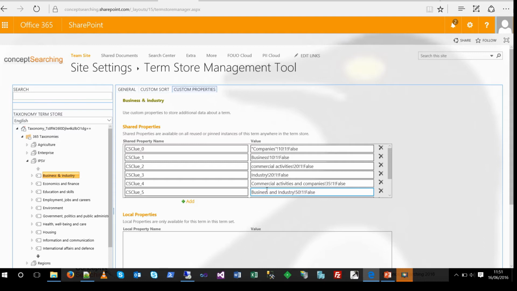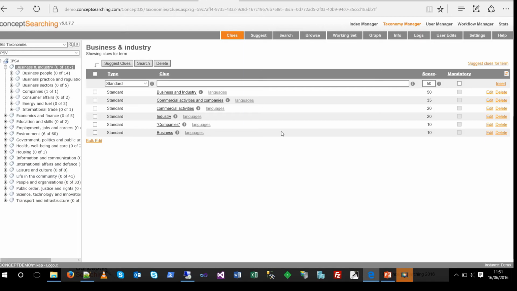But, of course, it's not particularly convenient to edit the classification rules within the term store. So for this we provide a product called Taxonomy Manager. Taxonomy Manager is an advanced taxonomy management interface which provides a wealth of tools to allow for the creation of rules efficiently, easily and accurately. On the main form we can see the rules that have been created. In most cases, this is a set of vocabulary that allows us to recognise when a document is about a particular topic, and we can see a correlation here between the rules that we saw in the custom properties and the rules that are displayed on this particular form.